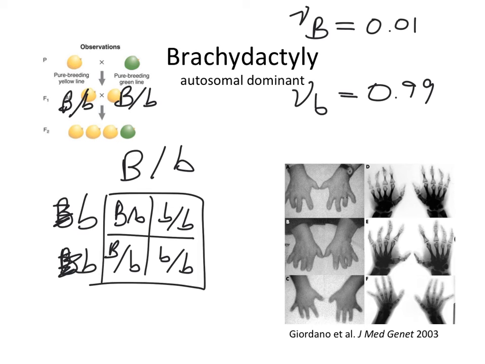Because 99% of the population is mating and having 100% non-brachydactylous kids at the same rate in every generation as the individuals that have that really rare trait, mating and producing more individuals with that dominant trait. So rare alleles stay rare. That's one of the predictions of Hardy-Weinberg equilibrium.